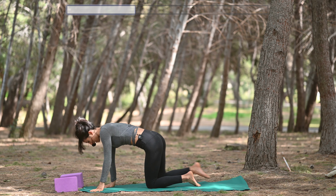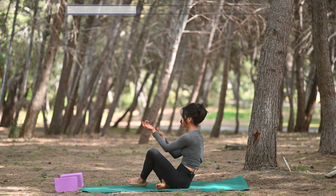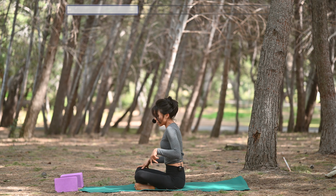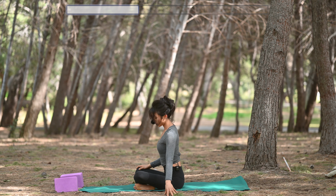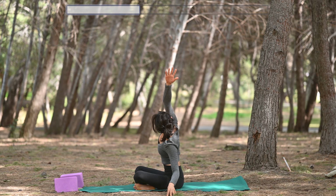Let's go ahead and have a seat. Feel free to grab a block to sit on or maybe a bolster or blanket. Cross your left ankle on top of your right first. Place your left fingertips next to your left hip. Inhale, side stretch. Reach your right arm up and over.